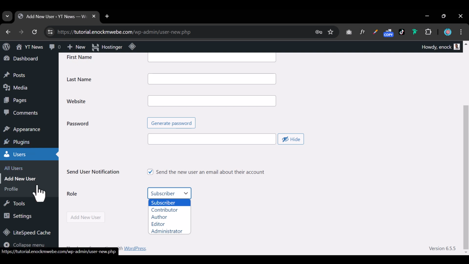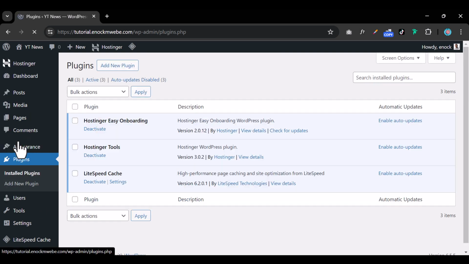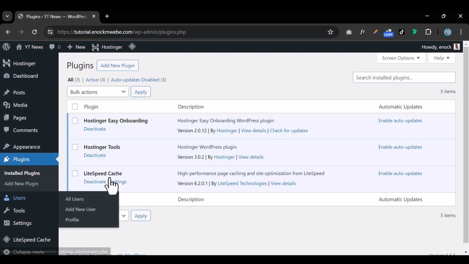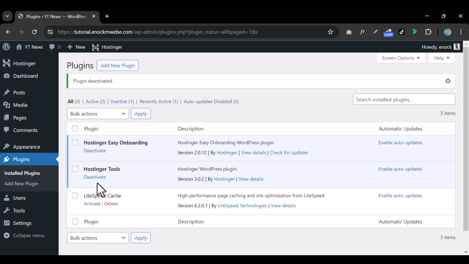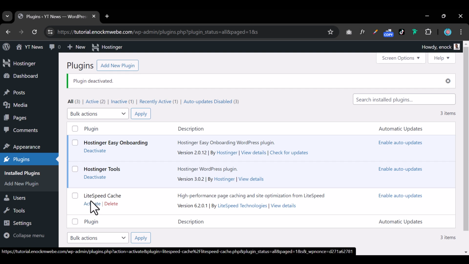So now once that's done, I would like to go over the plugin section, and right now I want to disable this LiteSpeed Cache. So this is another functionality or plugin. It basically caches your website so that when users visit your website, they quickly get your website rendered. So sometimes when it's turned on, you make a change, and because it's displaying a cached version, the changes may not reflect directly. So I always deactivate it when I'm working. So now everything is done. Now you're ready to start working on the website.